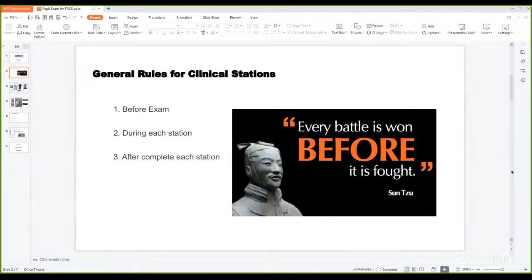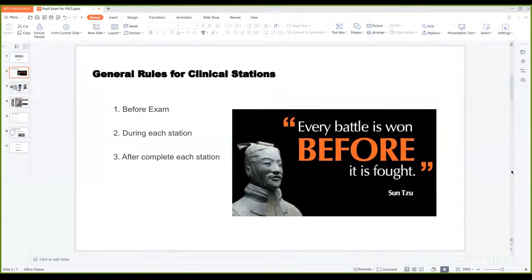Number seven, do not panic if you don't know the diagnosis. You can give a differential diagnosis. Number eight, present in a confident manner. Look in the eyes. Number nine is think before you speak. It means that you do not mention things you're not sure you have seen, and do not jump to conclusions. You see some signs and straight away want to say this is the diagnosis. It's not like that. And very importantly, do not make up signs. That means telling something that is not present. This is very dangerous.